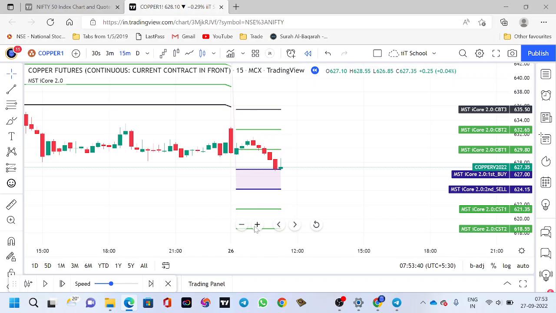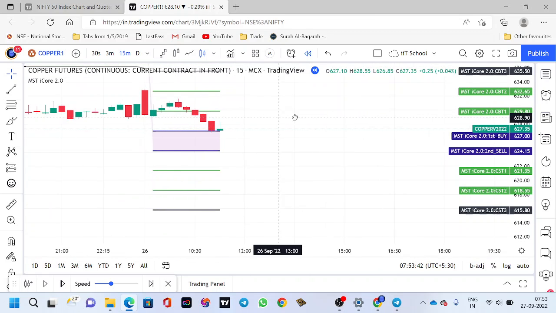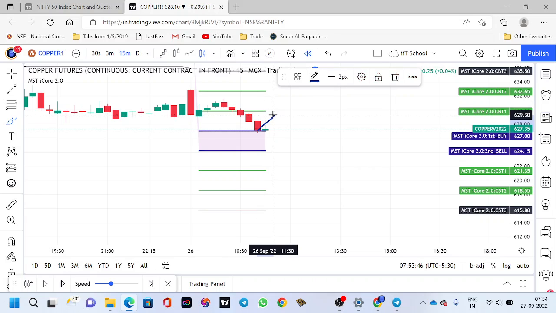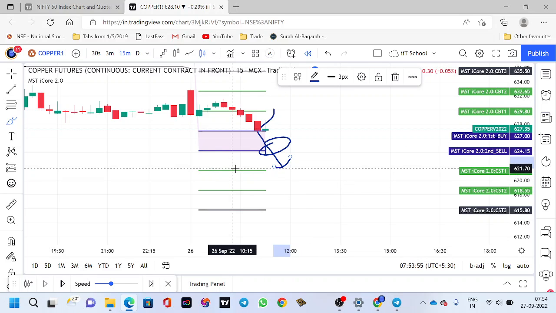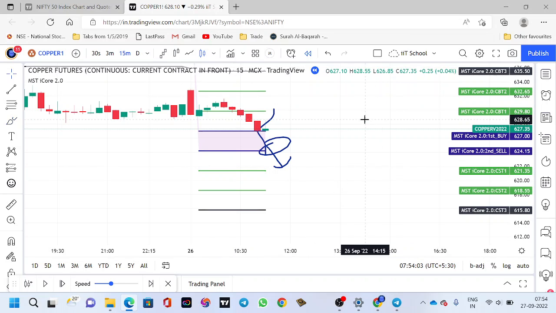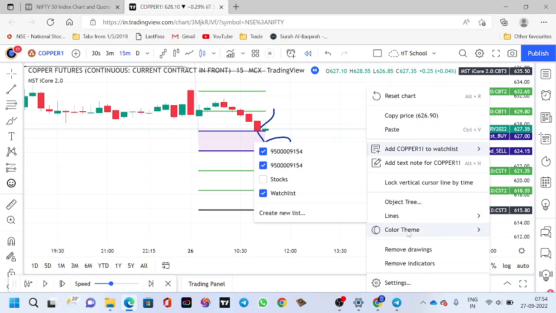Why am I asking you to enable the second sell and second sell entry? Because we don't know whether the market will reverse back or come down and hit our SL. If SL is hit, then we have to go for the second sell and book the profit at the second sell first target, so that our loss will be recovered and we will be in profit. So hope it is clear. So next, what is the next one?